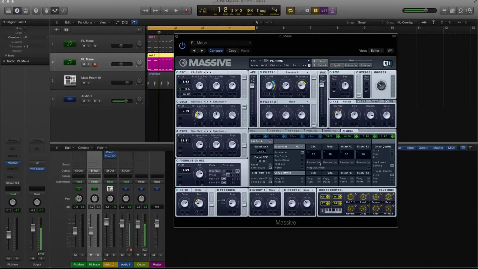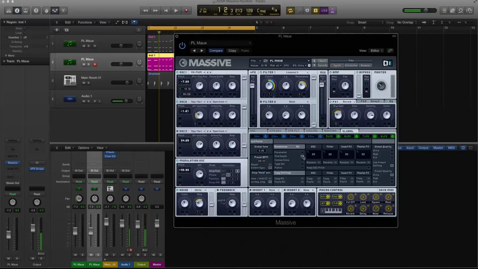So if you click random in the oscillator with parameter on, do you see how the wavetables are still staying the same? Wavetables aren't changing. It's just changing the parameters in that section. So it changed the pitch, it changed the pulse width or the amplitude, the intensity. It's changing all that. It's not changing the spectrum. It's not turning things on and off. It's just changing parameters. So let's go to the filter now. So watch the filter as I do this. See, it's just turning down the cutoff or turning up the resonance. So that's what parameter does.